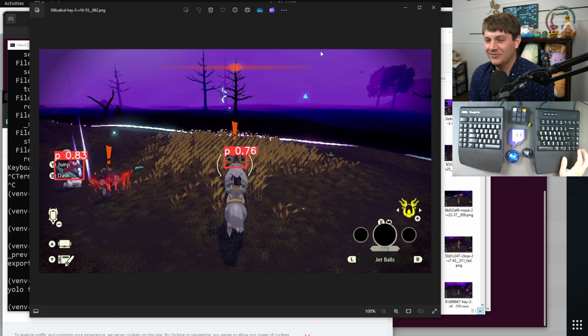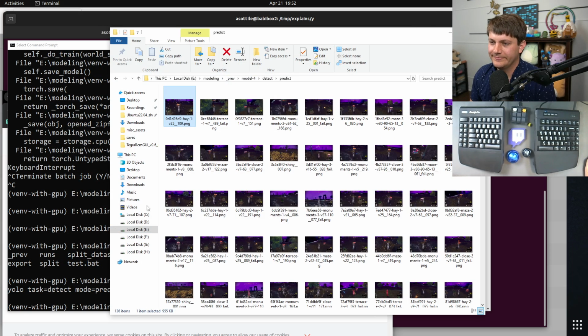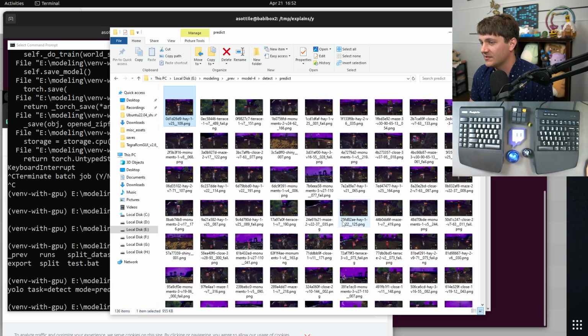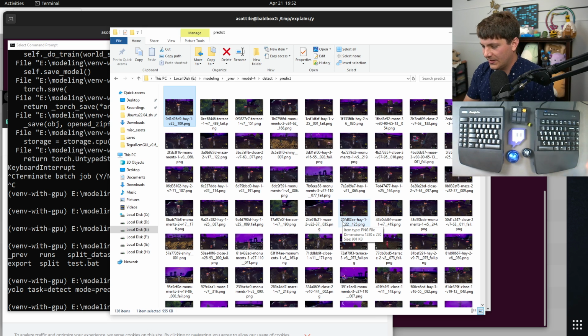Didn't really debug the model because I ended up finding the answer somewhere else. Oh, here's another problem. It thinks there's a Porygon here, and then it's actually fairly confident in it, but it's actually a Luxray, which is not the Pokemon I want. But anyway, this is how I made a custom object detection model, and I was pretty surprised at how well the results worked, to be honest. I thought this was going to be a complete failure, but fairly good.